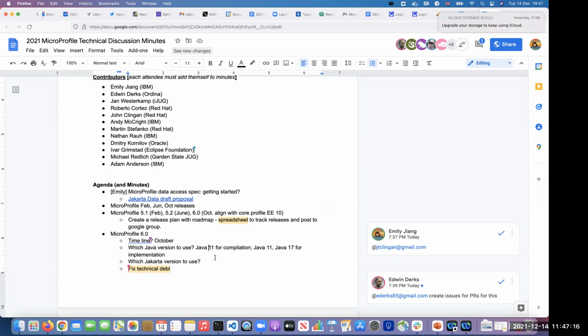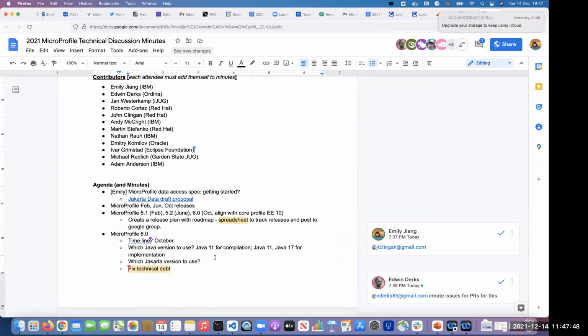Might be. No, a good idea. That's fine. I'm more than +1 on moving to 17. It's just that we shouldn't just move to 17 just because. I mean, we should find the features that we want to incorporate in the APIs and use them, because if you just say, oh, it's Java 17, but then you look into the APIs and there's nothing 17 in there, why did you move? Yeah, exactly. That's what we're doing in Jakarta as well.